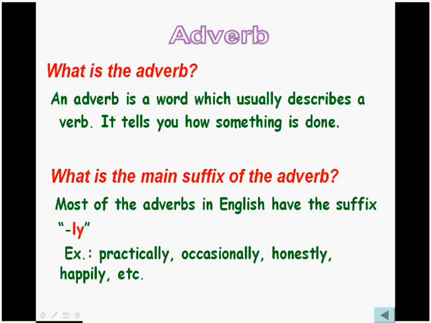Example, we have occasionally, honestly, happily, sadly, and so on. So whenever you find ly at the end of the word, this means that this word is an adverb, okay, and it describes the verb, okay, and it also tells you how something is done, how this action is taken.